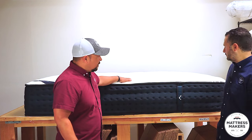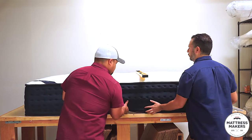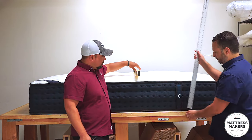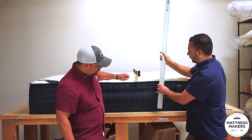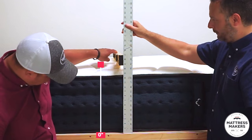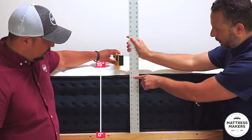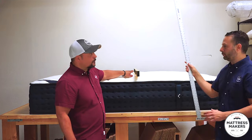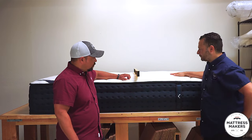First of all, let's get a measurement on this mattress. How deep is this mattress? Let's check the specs. What typically people do when they measure it is they're just measuring it right here, and they're saying, oh, it's about a 12, 13 inch thick mattress. But what you want to do is put something flat on the top of it. You're getting the true height of it. So it's right about 15 inches. So it's a pretty thick mattress. If you went with the standard way, what most people do, you're thinking 12, 13 inches. And the reason why you want to really know the true height of it is the size of your sheets, right? Yeah. Where it intersects will show you the true thickness of the mattress.